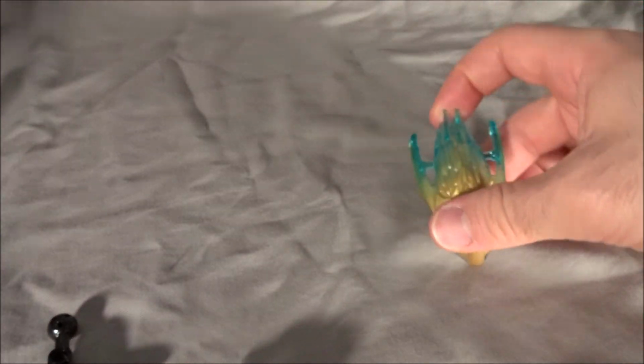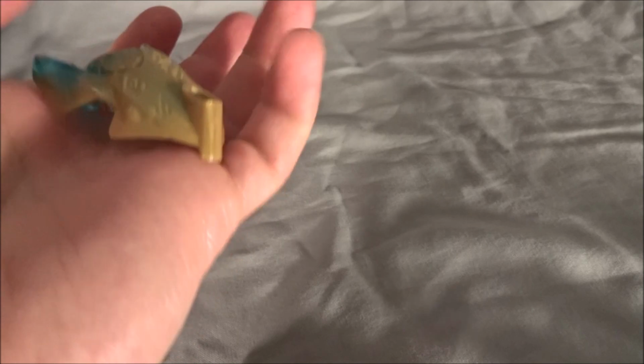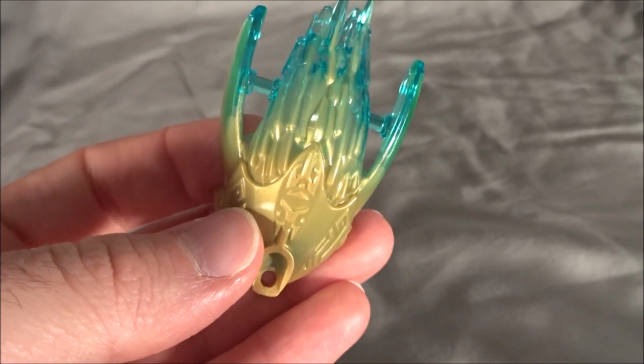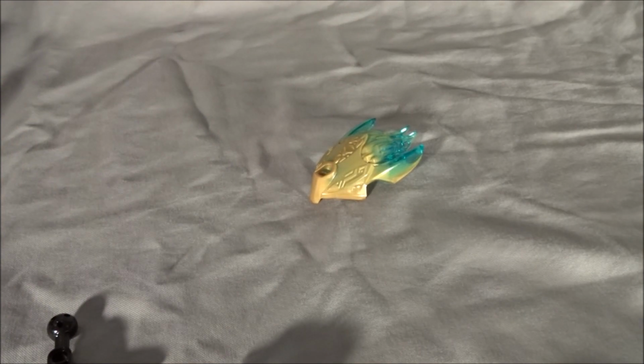So that's awesome. And then Melum has this sleek, long head bit, gold and trans blue. So we'll have to see what's up with that in the set and in the storyline as well. Those are all the special new pieces I can find. Let's get building and see what this is.